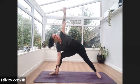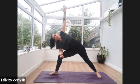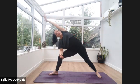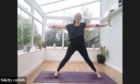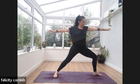If this is too much, bring your right elbow to your right knee. Try not to collapse here into this right shoulder, so have this space. Maybe reaching the left hand forward. Taking that stretch. Inhale, driving through those legs, coming back up to warrior two. Turn the right toes in, left toes out. So we're just repeating on the other side.